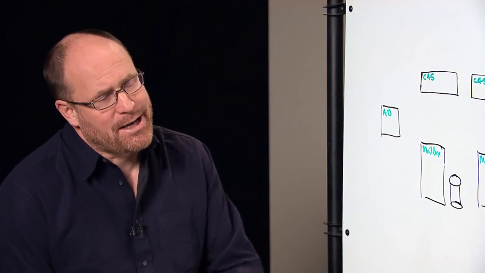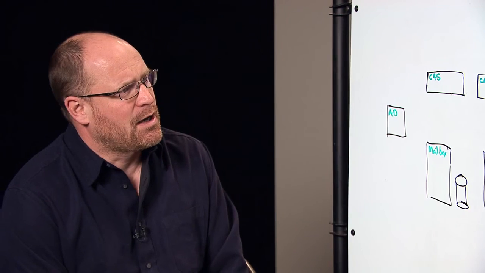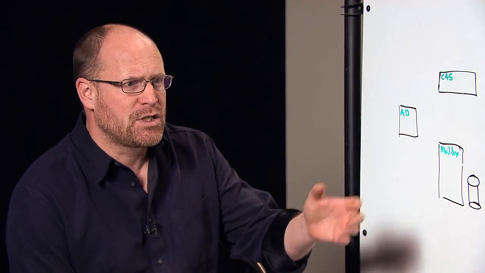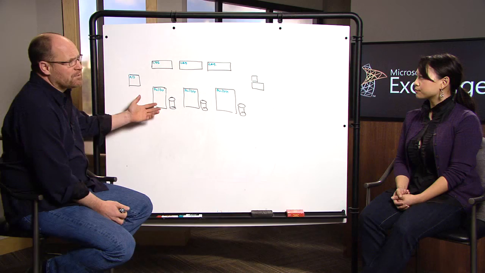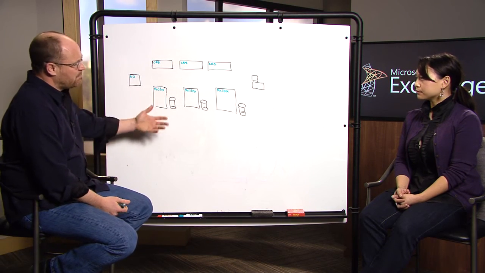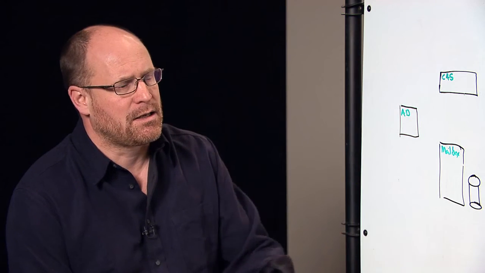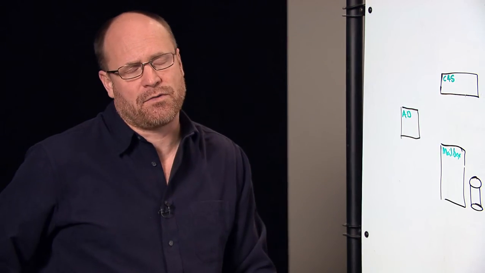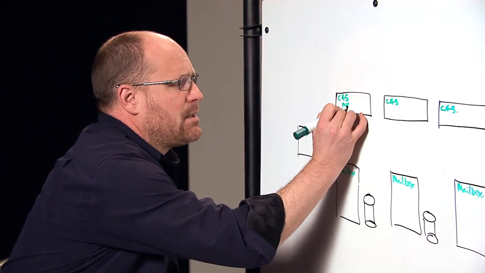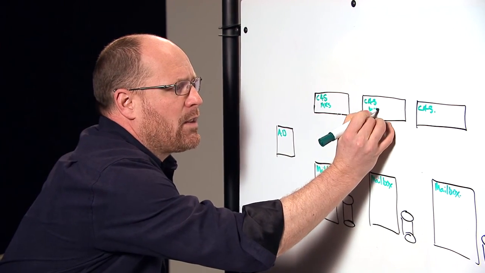So the other part of the name, the service part, is also a big improvement for IT pros. With the old move mailbox system, you'd have a console, you'd initiate it. If the console went down, you'd have to restart and redo all the moves. If the server you were targeting went down, if there was a glitch on a hard drive, you'd have to clean up and restart all the moves. And same thing with any of the other infrastructure that's going through. But the cool thing about MRS is that it's actually a service that's running on all the CAS servers.